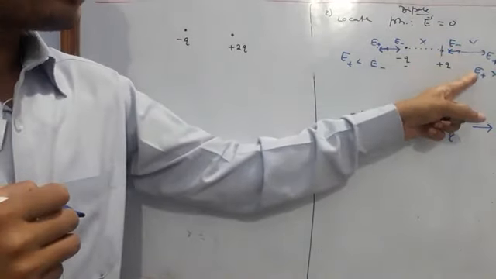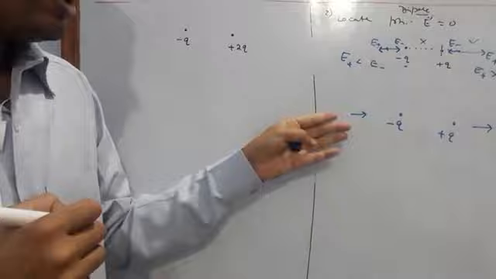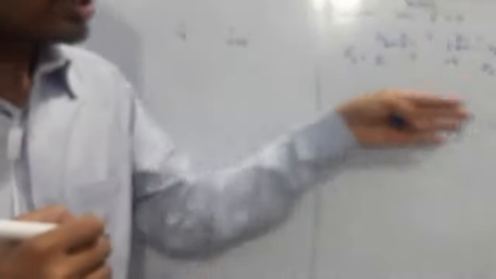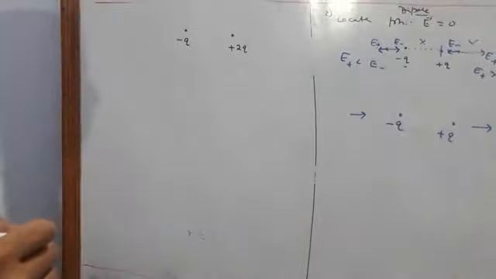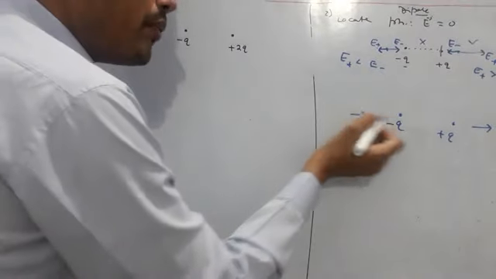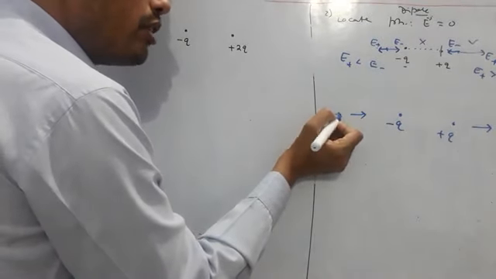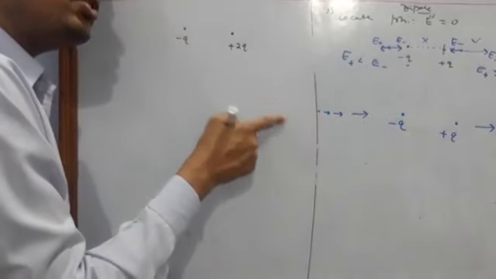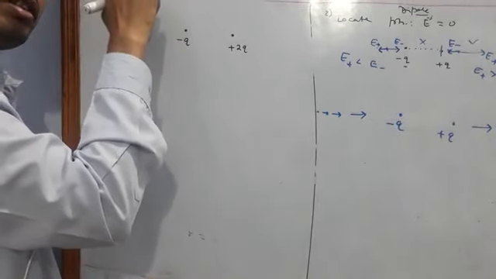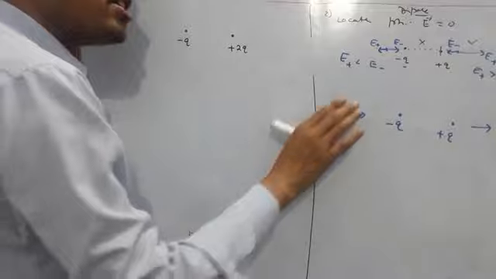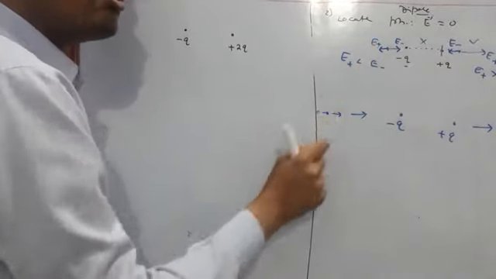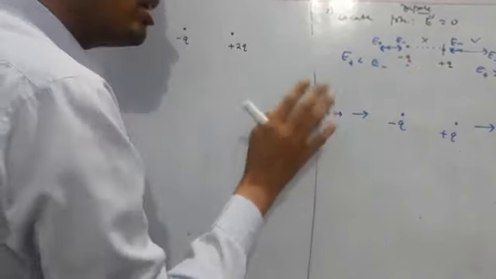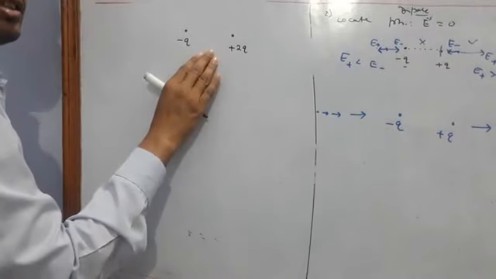Here we have E minus greater. The resulting field will therefore always be in that direction in these two regions. And as we move away and away, the electric field will go on decreasing, and will ultimately become 0 at infinite separation. There is no finite distance at which you can have E equal to 0 if both the charges are equal. This is not so in this case.